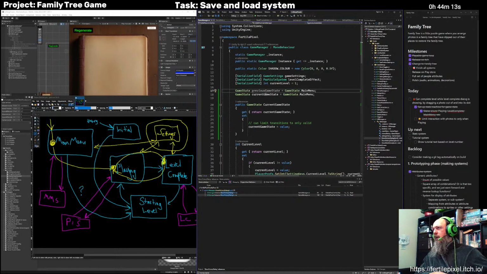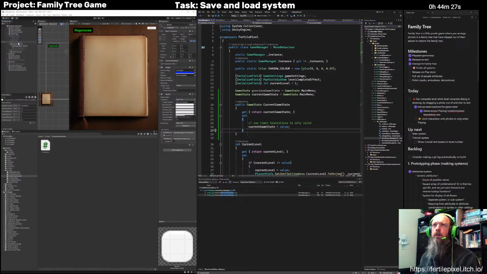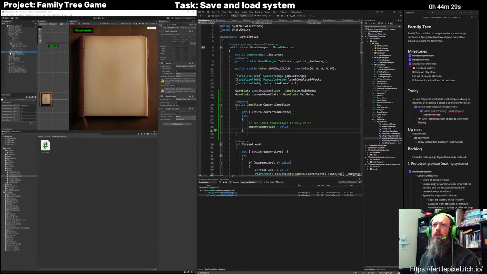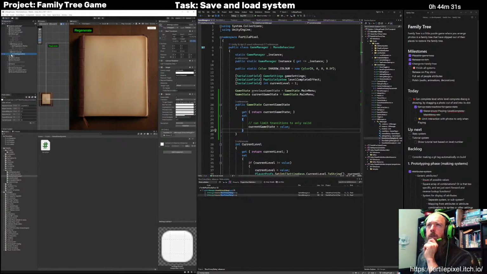Now, how am I going to logic this? Well, let's just see, where does the settings dialog open? I think that's in my HUD canvas here. So I want it to be always there.